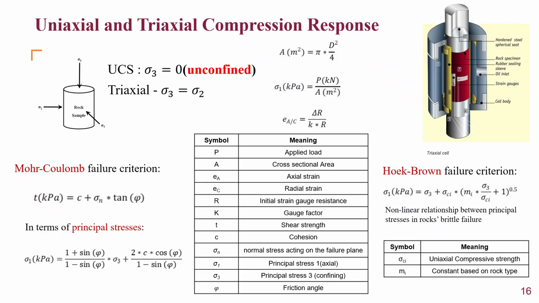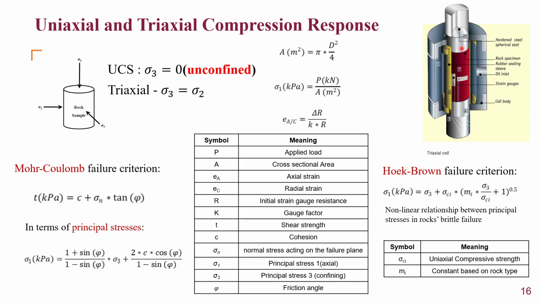Now going on to the individual tests. First test is the uniaxial and triaxial compression tests and their response to mineralization. So in the UCS tests, you use a core. Now this core is subjected to principal stresses, that is sigma 1, sigma 2, sigma 3. For the normal triaxial compression test that we do, sigma 2 and 3 are the same, and it is provided by a confining pressure, which is represented in this triaxial cell here.